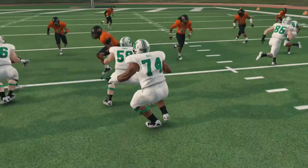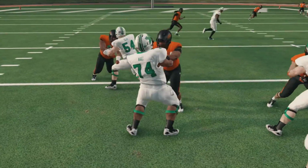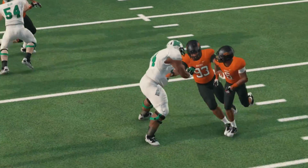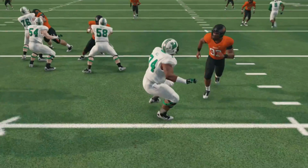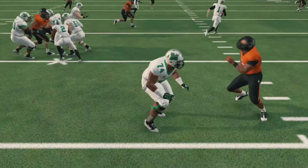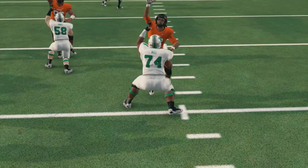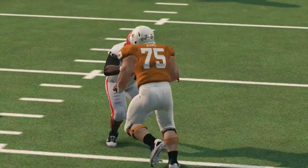He did bench 33 reps, which is pretty average, but not exactly what you want in a full-time anchor right tackle or right guard. He's a guy in the 3rd round that has great value, but would definitely need to work and hit the weight room in year 1, and possibly beyond that too. He is my rank 3 right tackle and is very draftable.